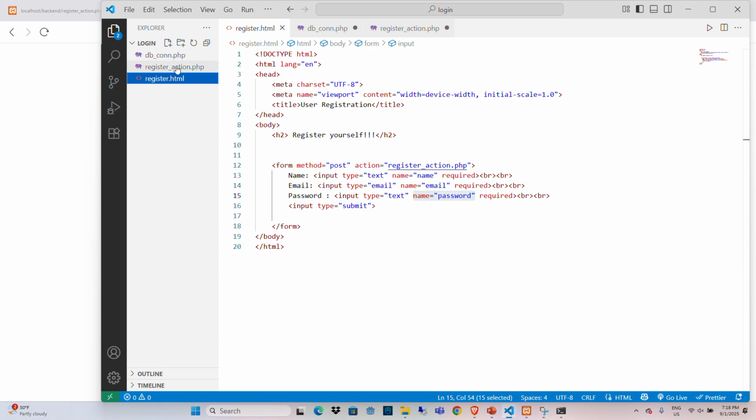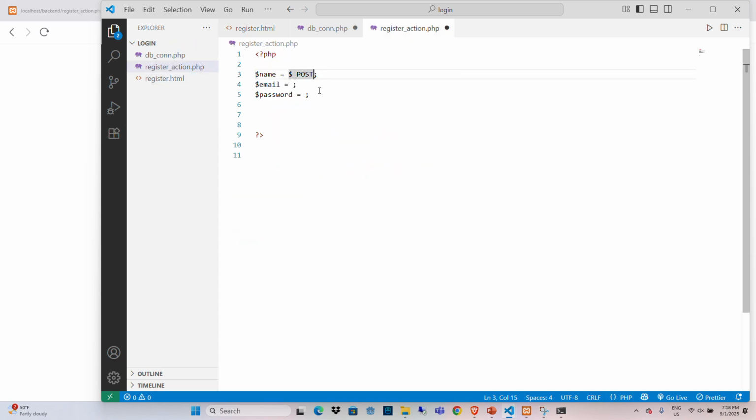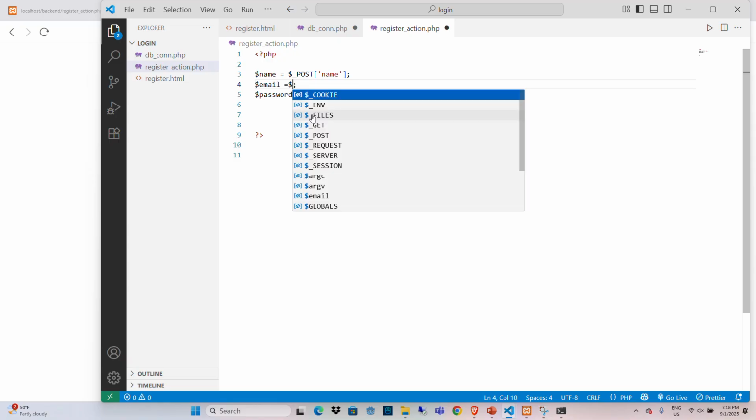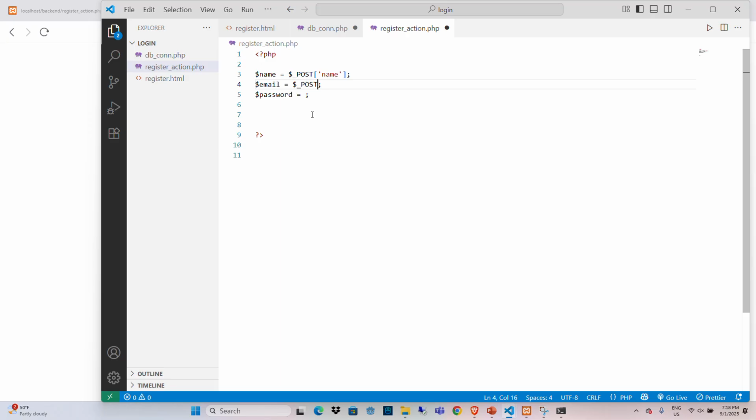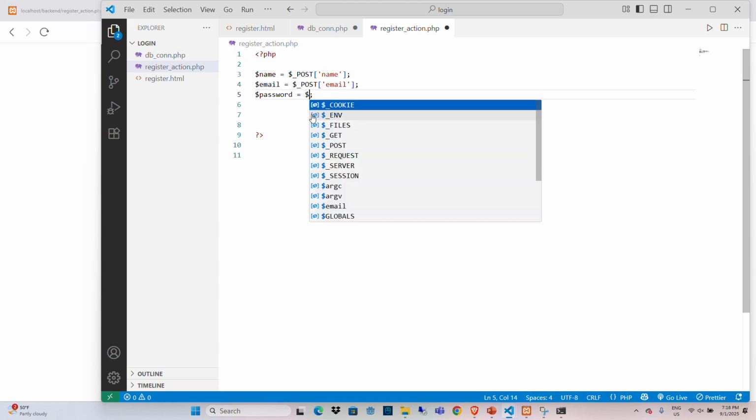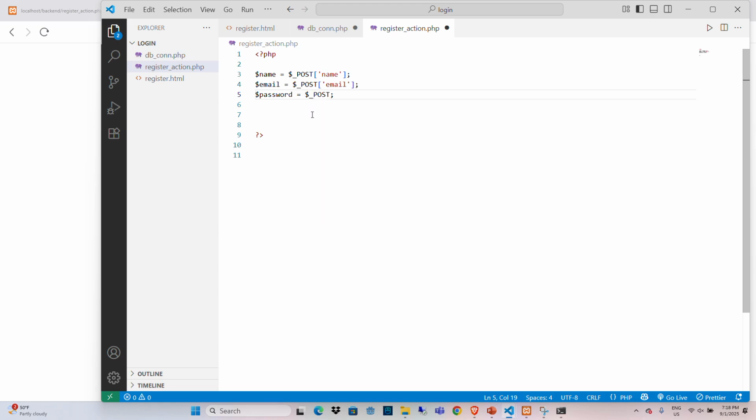Now this is happening in the action page. So POST, obviously this is how we capture or work with arrays. Name. Cool. Now this needs to exist in the form. If it doesn't exist in the form, it's not going to work. Alright. So email, we are sending emails as well. It's already there, you could type it, whatever. Email. Cool. And then we're going to get the password as well.